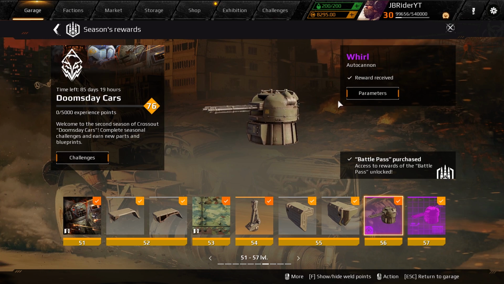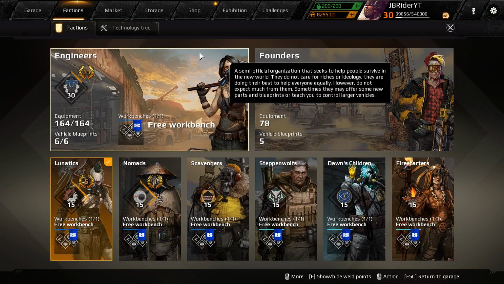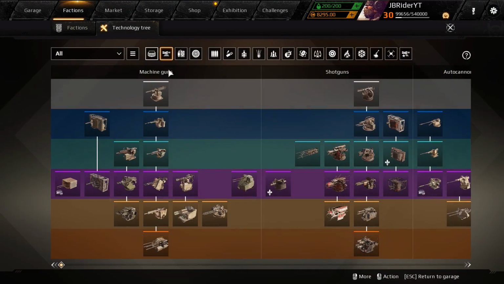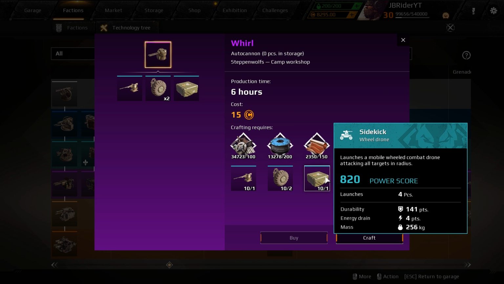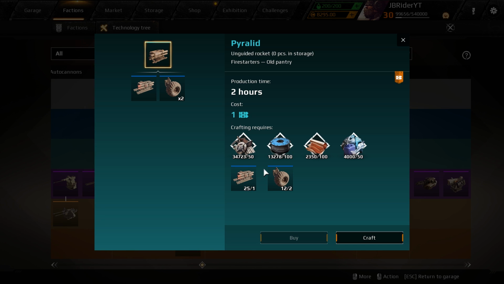Pretty cool. Now, I want to show you guys the recipes. Let's see, technology 3, here it is. This is what you need for the autocannon. You need two of these AC-50 Storms, two APC wheels, and one sidekick drone. This is the recipe for the new Pyrolites. Not too bad.